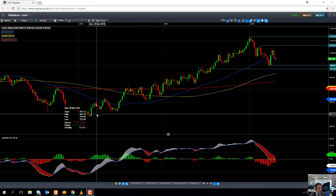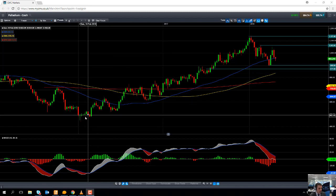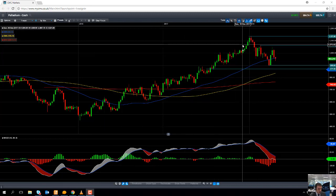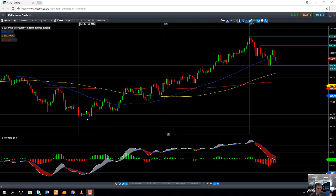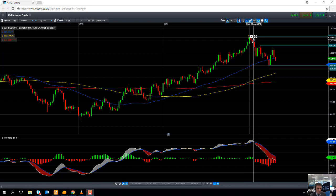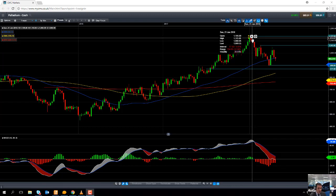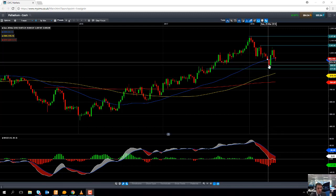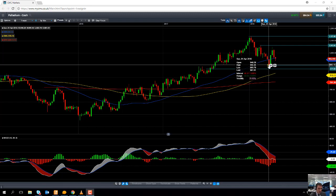We start off looking at the weekly chart to get a big overview of what's been going on in the metal the past couple of years. As you can see, from the lows of early 2016 right up to the high of early 2018, the market has been in a solid upward trend. In that two-year period the metal more than doubled, which is quite an impressive move. In January 2018 a new record for the metal was set, but shortly after the record was reached we saw profit taking, some of the buying cooled off, and the market briefly dipped into bear market territory — 20% off the all-time high is deemed to be bear market territory — and that is what we saw here in April, but since then the market has been bouncing back.